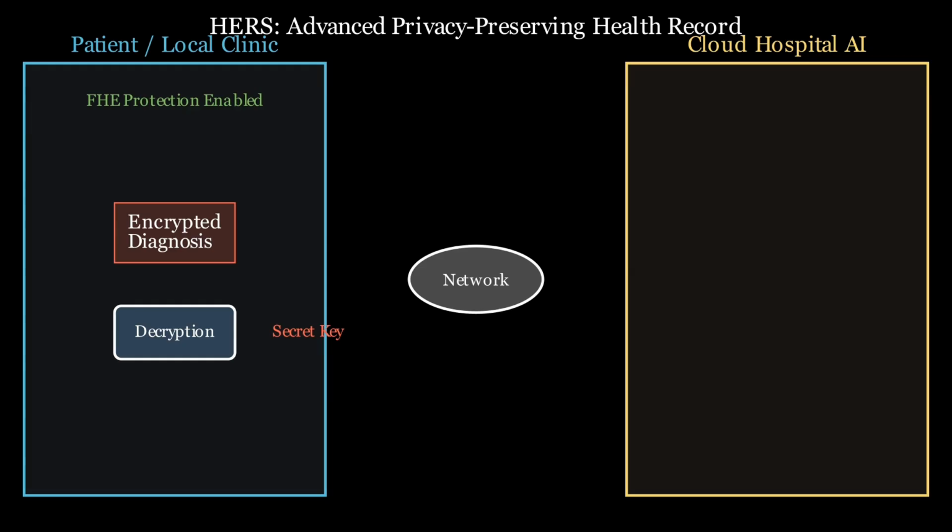Throughout this entire lifecycle, from the initial ECG reading to the final AI inference, this secret key has never once left the patient's device. It was never shared with the hospital, it was never uploaded to the cloud, and it was never transmitted over the network. We have established a mathematically enforced trustless system. The patient does not need to trust the cloud provider's security policies, because the mathematics of lattice cryptography guarantees their privacy.